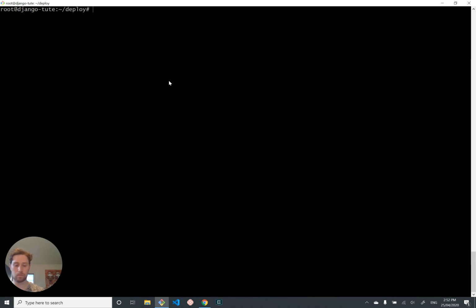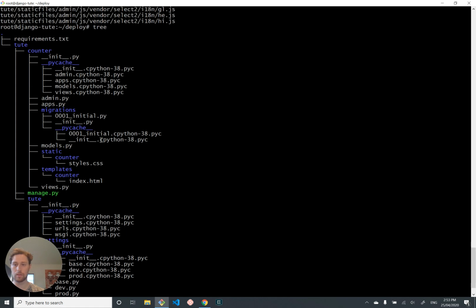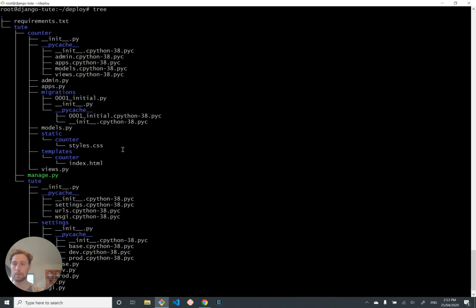All right. So once we've installed it with apt install tree, we can run tree again, and it shows us all the files that we got. And you can notice all these PYC files junking up our folder structure, which is kind of lame. But you can see requirements.txt there, chute, counter, admin, apps, models, all that stuff is there.